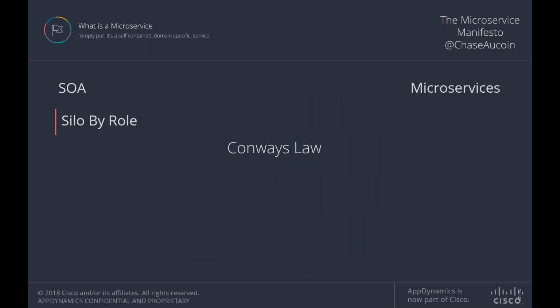So from an SOA perspective to microservices, when it comes to Conway's law specifically, SOA, and monoliths, still tends to have a lot of siloing by role. And we've already seen how that can be problematic. Likewise, that tends to limit our total amount of scale from a resource perspective, because of the reason that we've talked about a few times now. And that's going to lower our productivity. And at the end of the day, we want high productivity.